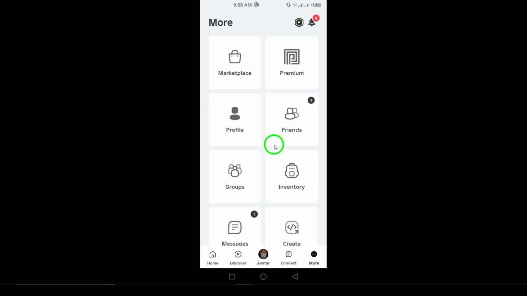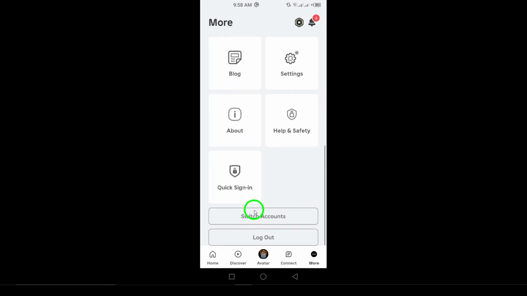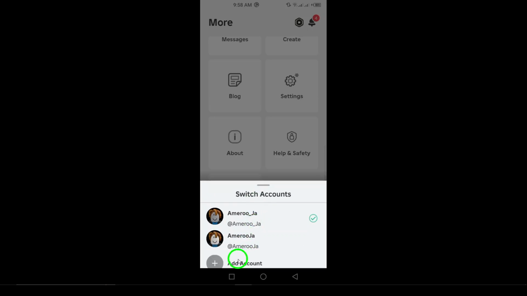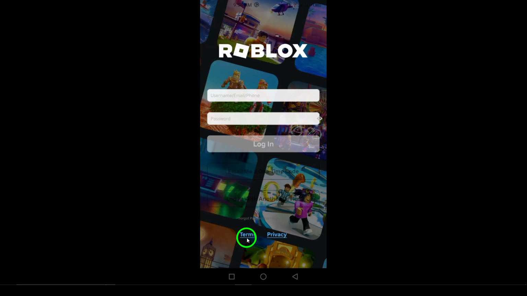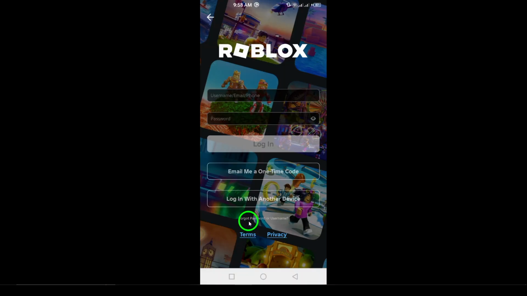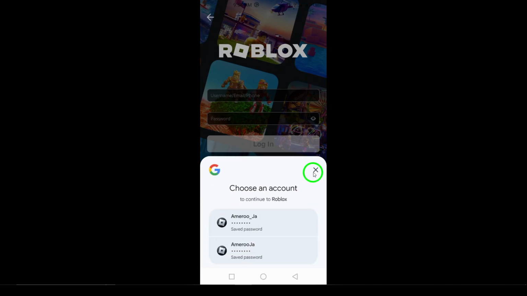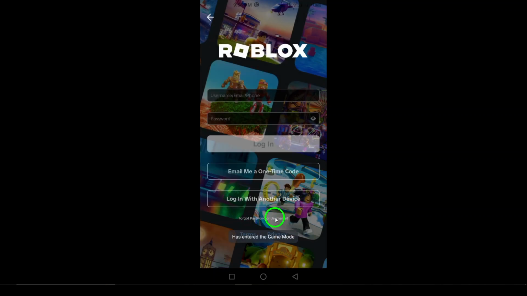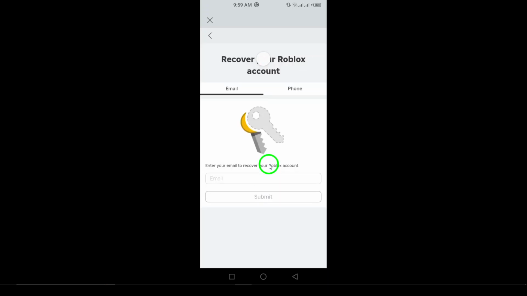This includes your username, the email address or phone number you think is linked to the account, and any other details you might remember, like your purchase history or items you may have bought in the game. The more information you provide, the easier it will be for Roblox to verify your identity and help you recover your account. Sometimes they may ask for extra verification, like confirming your identity through additional details, so make sure you follow the instructions carefully. That's all there is to it.